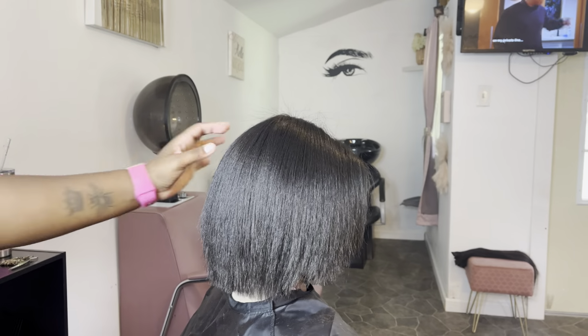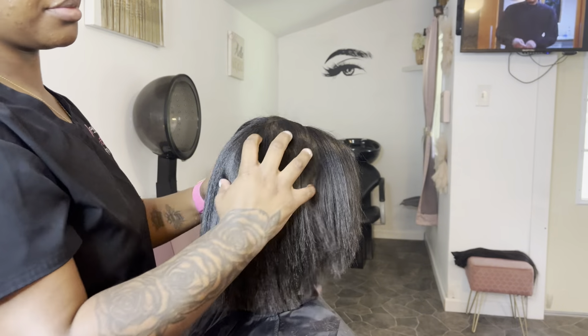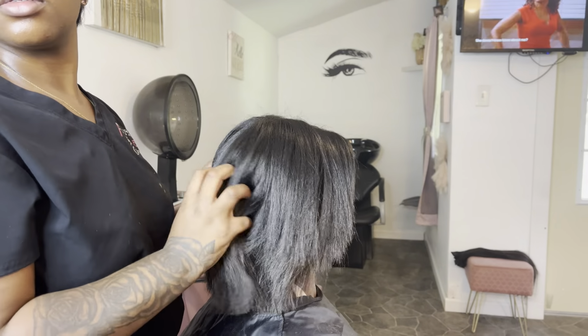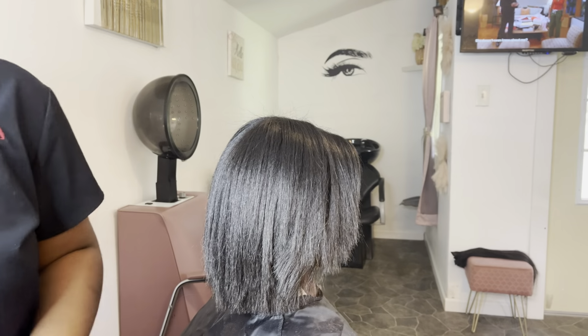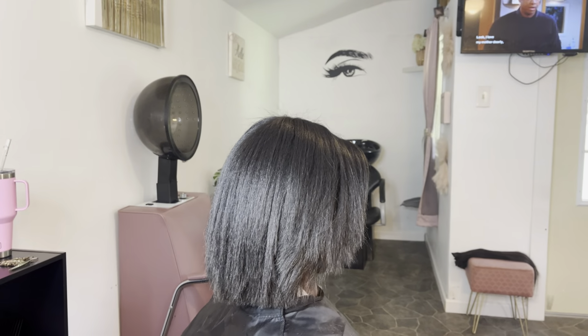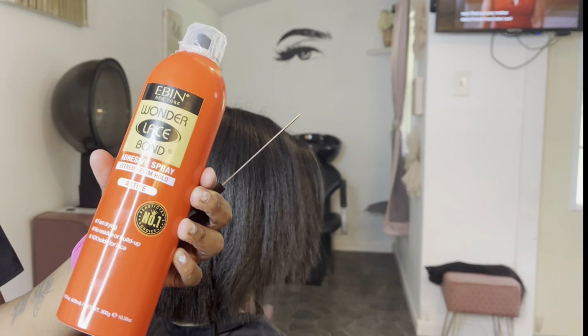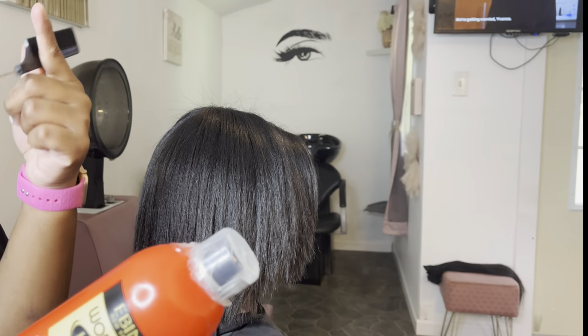Okay, y'all, so I did the right side off camera, but as you can see, all the dead ends are gone. Her hair has a better flow. She said her hair felt lighter, like all the dead weight was off her hair. If she wants to curl her hair, she's going to have some layers in it. So it is perfectly in good shape now.